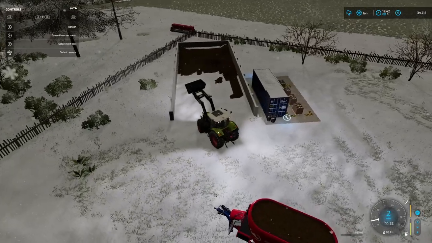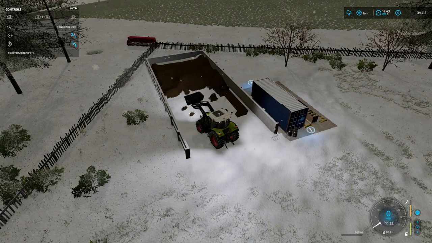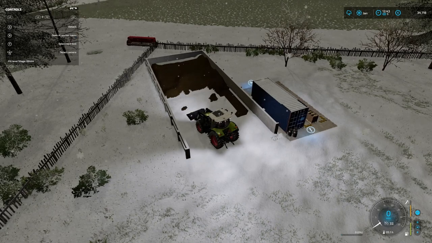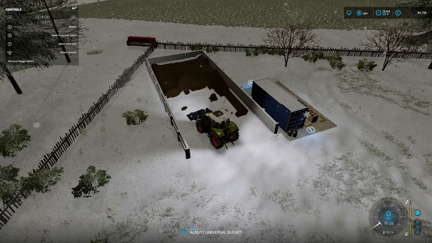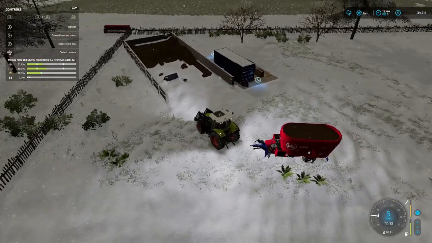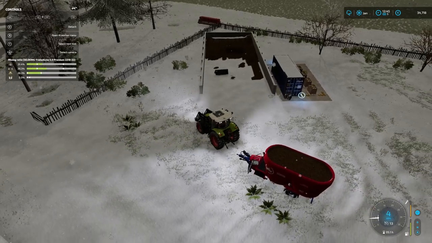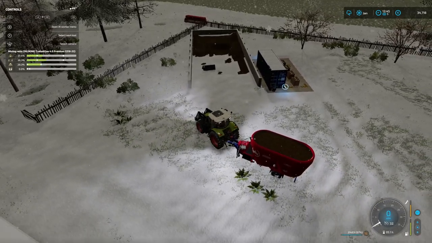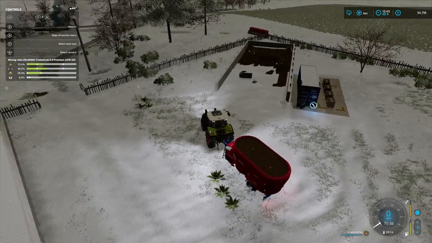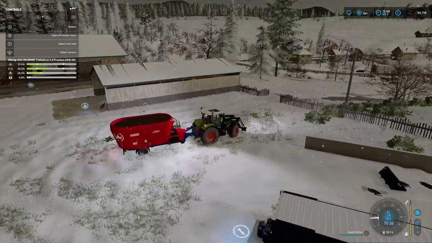We're not going to put any of the additive in. We'll leave that for now. It's just an added expense for not a hell of a lot of gain. And actually, I've never put forage into a cow enclosure. Why is this still showing? It should definitely be TMR now.